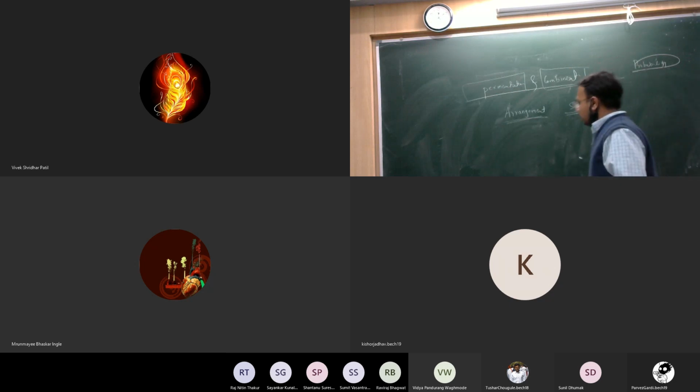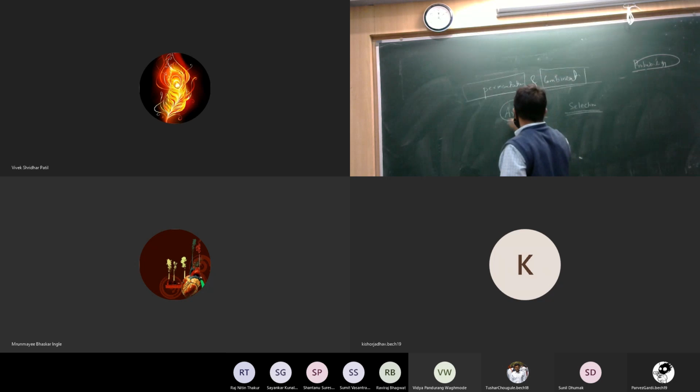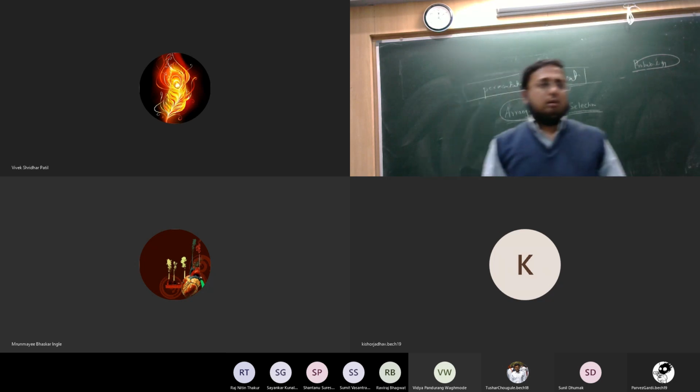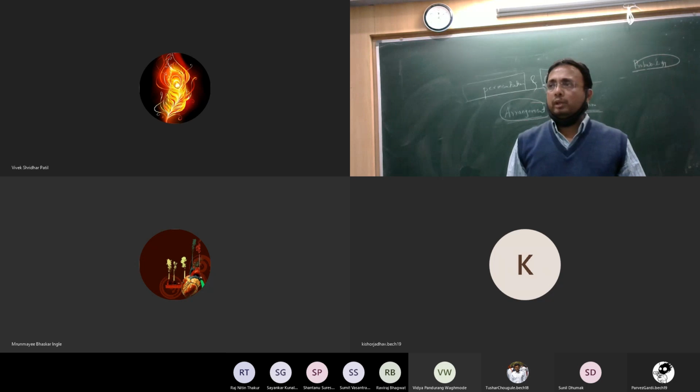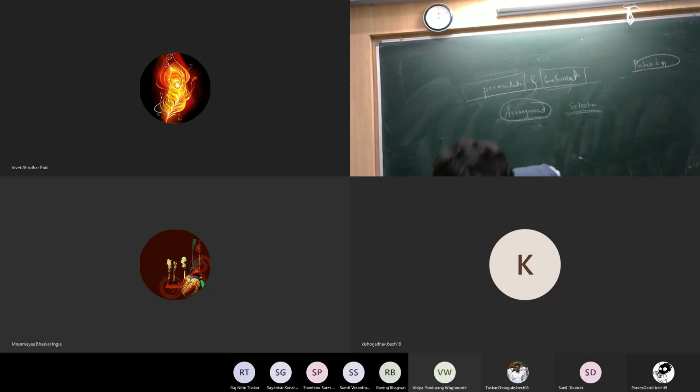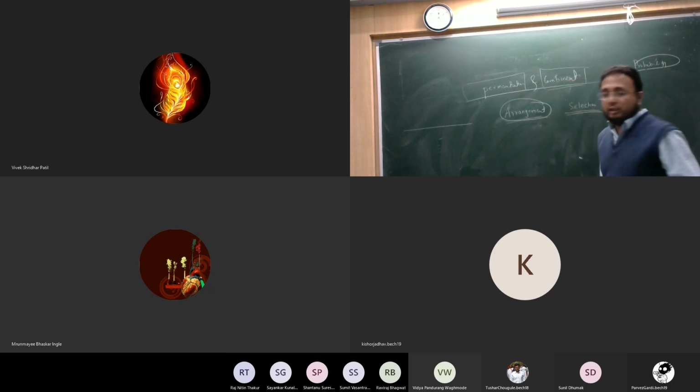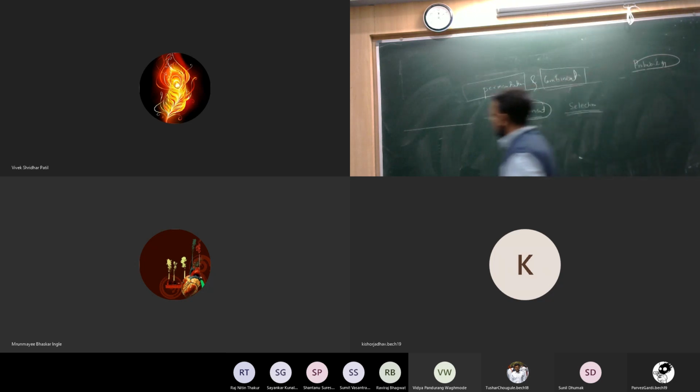Okay, so the first topic is word arrangement. Certain data will be given, certain balls or certain things will be given, and those things we need to arrange. It could be row-wise, where we need to arrange the given things in a single row.